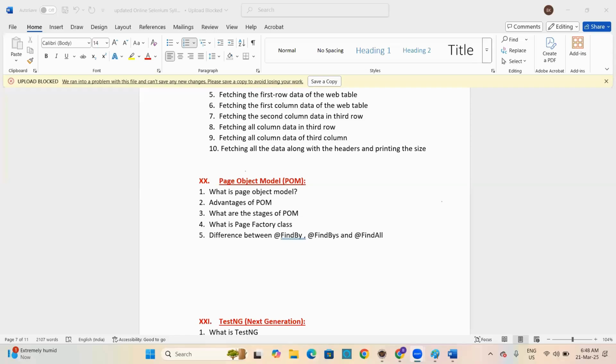Create a fresh new Java project. Follow the structure of the framework.